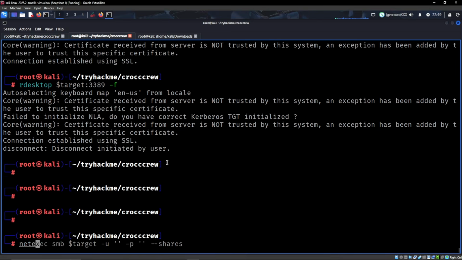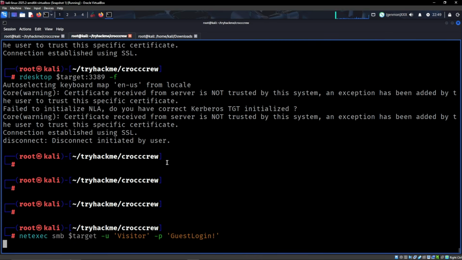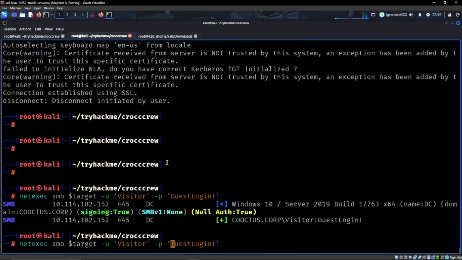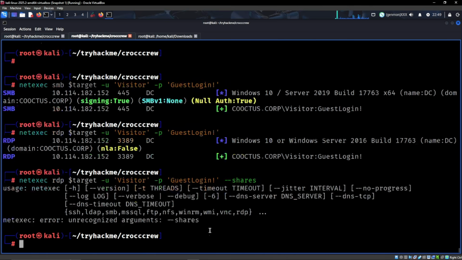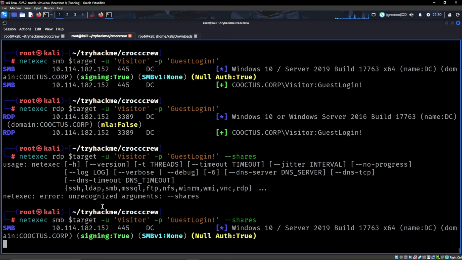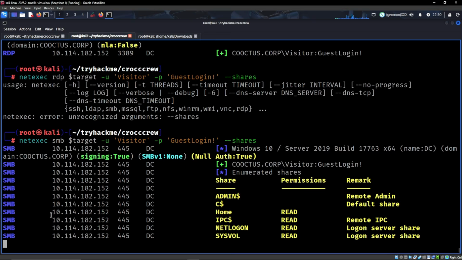And yeah, so let's see. I want to try it with NetExec. So visitor, just log in like so, and let's see if this is actually a valid user. And it seems to be. Let's see with RDP. And it doesn't say Pwn3d, so we actually won't be able to log in like that. But we at least have a valid set of credentials. And now we could do a lot more. So this seems to be the path, which is a very strange path. But that's okay.